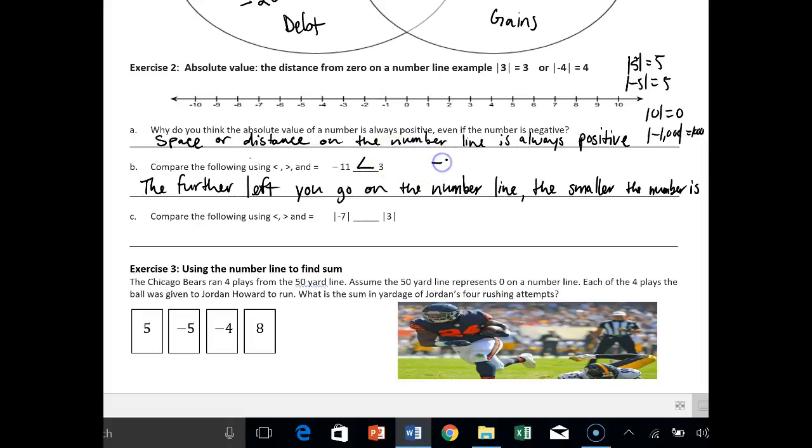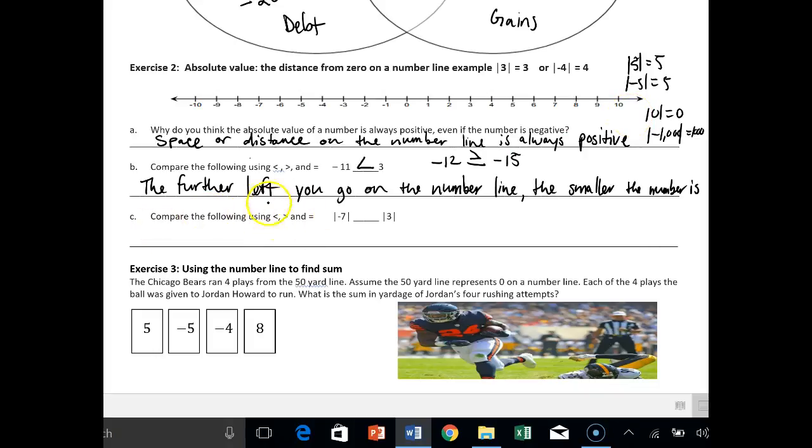What if I did negative 12 and compared it to negative 15, right? Well, negative 12 would be right here. Negative 15 is further to the left. So negative 12 is greater than negative 15, right? You want to have less debt. This is a confusing concept, but again, the bigger the negative is, and I put bigger kind of in quotations, the smaller it actually is because it's further left.